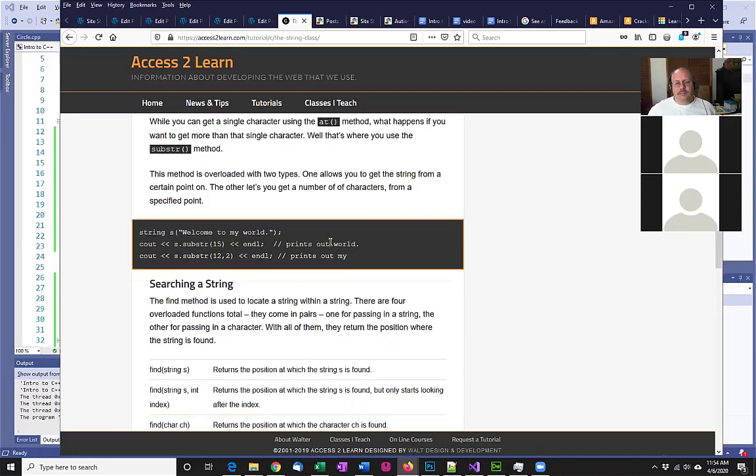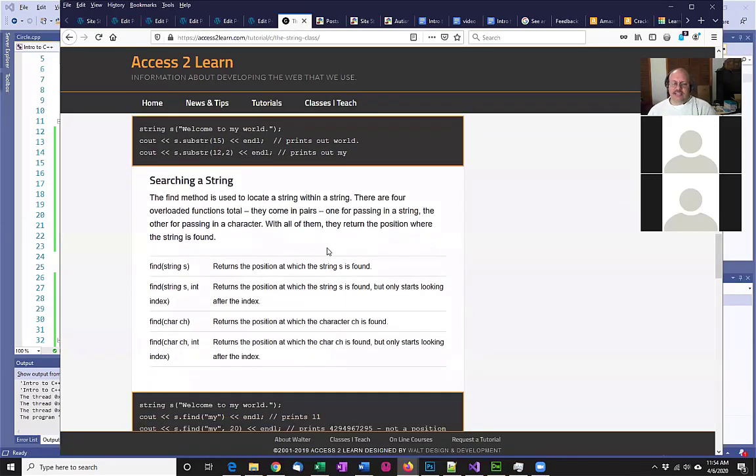Anytime we talk about substrings and getting a substring, this naturally changes into searching for a string. There are a lot of different ways to search for a string. There are 4 overloaded methods that we're going to look at. Find is the most common, where we just pass in another string object type. Of course, I can use find and pass in a string object type and then an index, and it will only start looking after that index. So I'll show you that in just a minute.